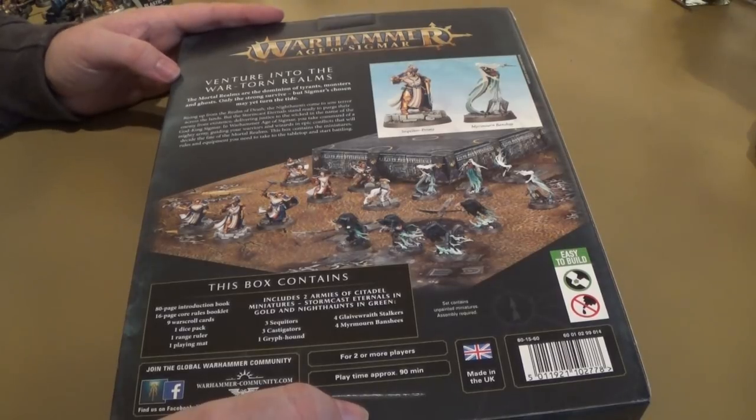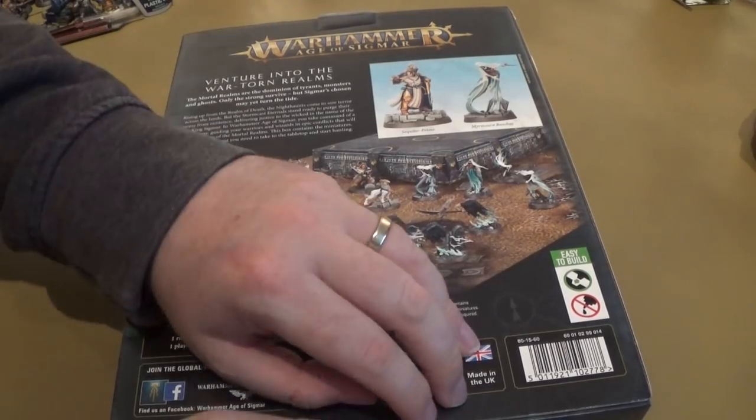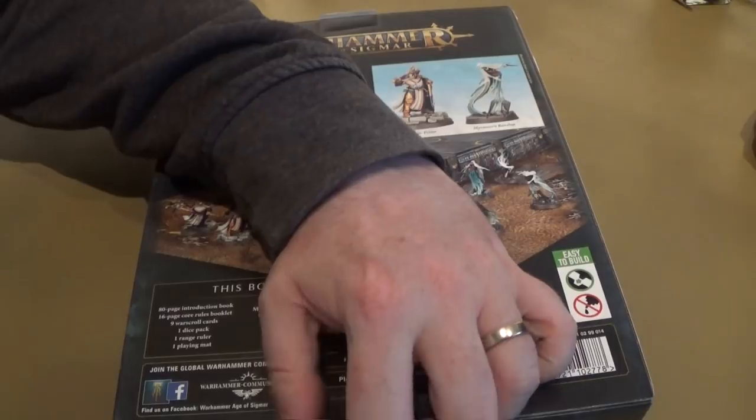The Banshees are awesome models, by the way. That's one of the reasons why to grab this, because the easy to build kits have been sold out since they came out. Yeah, and they're really cool. Right, so let's stop talking and see what's in this box.